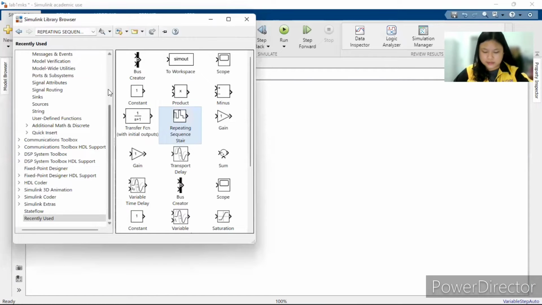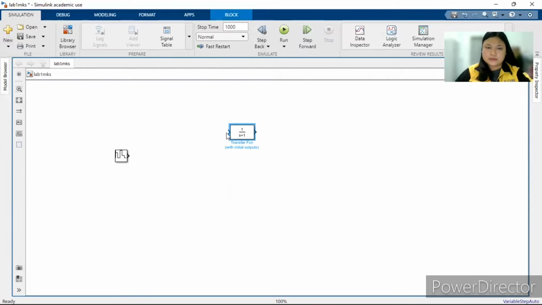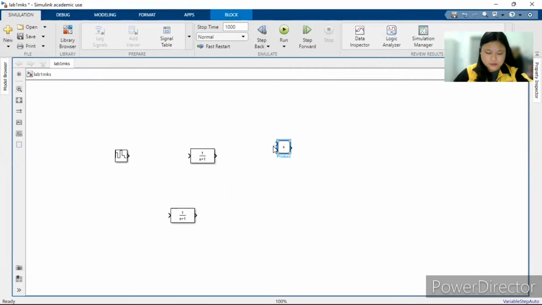So the next one is the transfer functions. As you can see from the lab instructions, we will use two transfer functions. You can find them here also. To make it easier, we just copy and paste it here. The next one is the product.